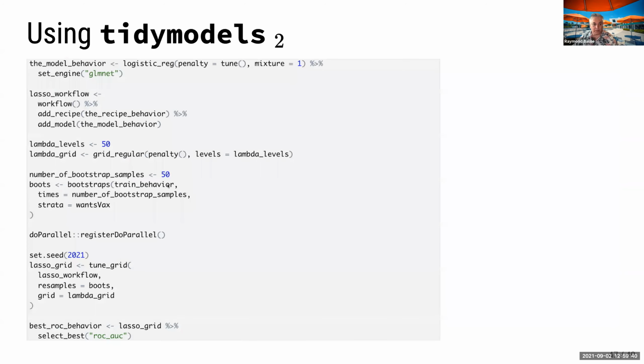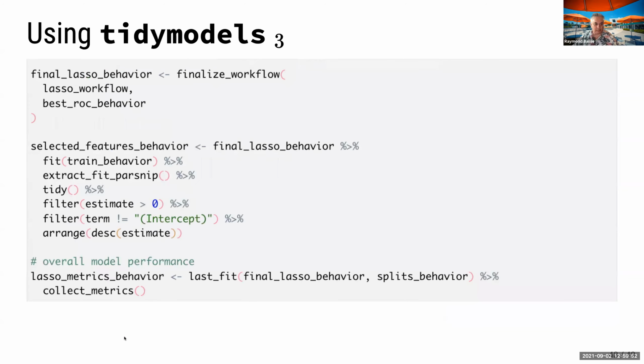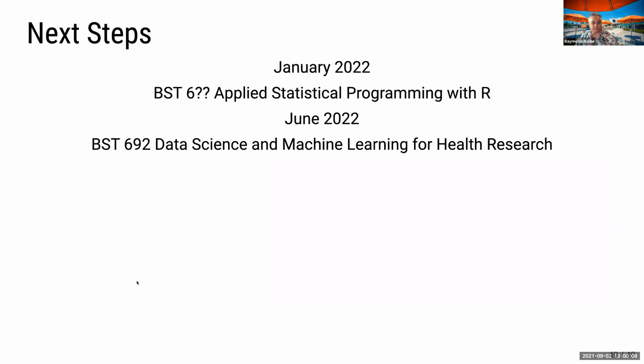There's that skim thing I mentioned. And then after I said I'm going to do a prediction, I can say, in this case, I want the prediction to use logistic regression, then some gory details for doing lasso. I pull out information on how good the model did. And after I fit a model, I can then say, okay, now I want to apply it to another data set to look and see how good my prediction performs on a brand new data set. And I can get metrics on how it does on the new data.